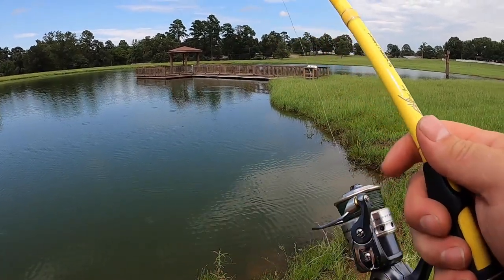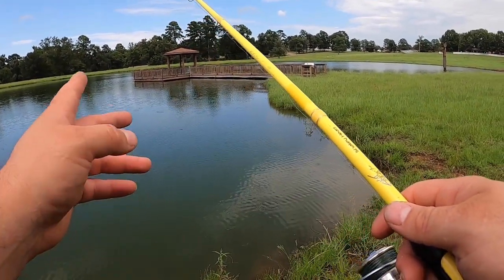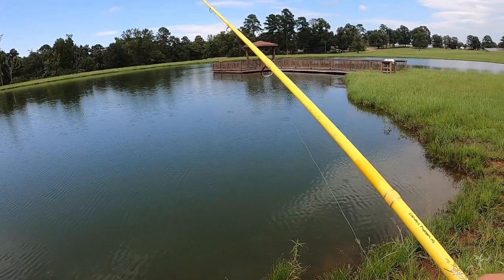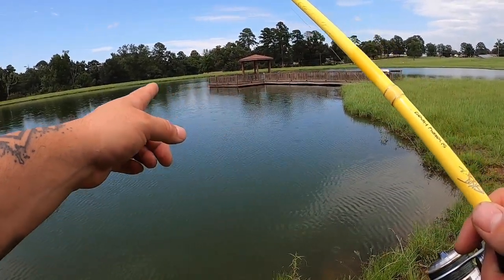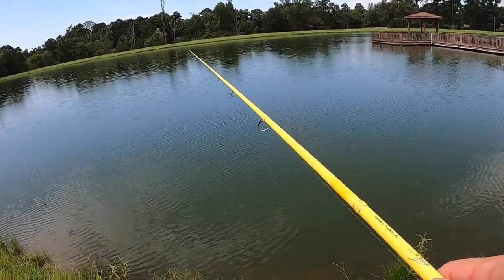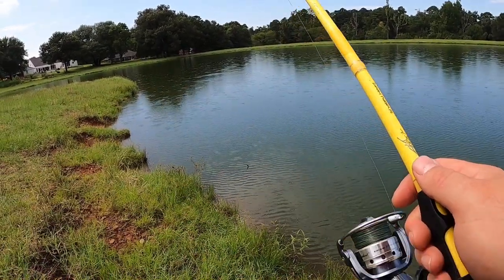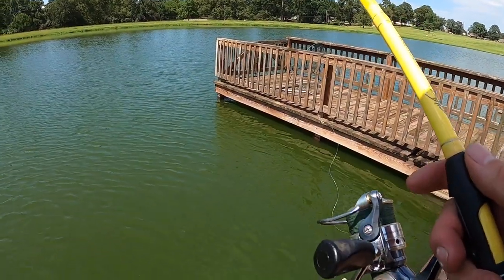Make sure you got your drag set right. There are two ways to detect a bite. A lot of times you'll feel that thump — a big tick — the fish thumps it. Another way is sometimes they just pick it up and run with it without that hard hit. Keep an eye on your line and you'll see it swimming away — that means they have it in their mouth and they're swimming with it. Give them an extra second or two, then set the hook. I prefer really soft, sensitive tips on my rods — both spinning and baitcaster — for this technique.